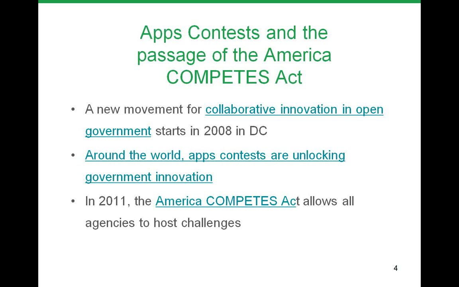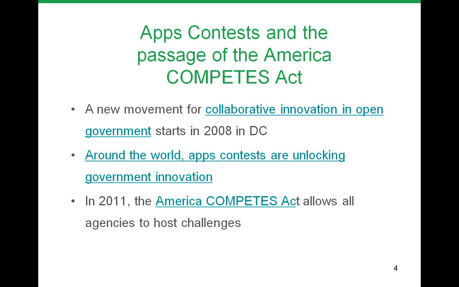People often refer back to Apps for Democracy in Washington, D.C., which was founded under the nation's first CIO, Vivek Kundra, where he tried to take the open data that the District of Columbia had and make something useful of it. In this case, he opened it up to citizens and developers, including some folks here in Washington from the Sunlight Foundation. We're joined here by one of the Sunlight Foundation members.